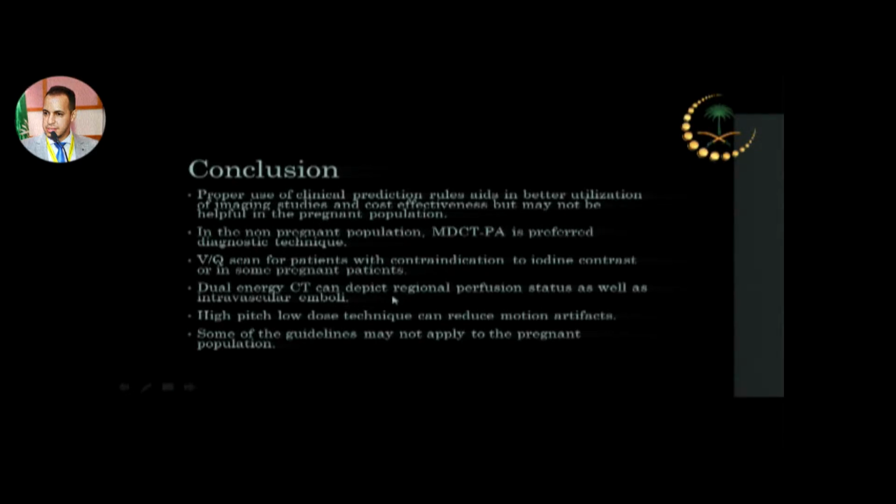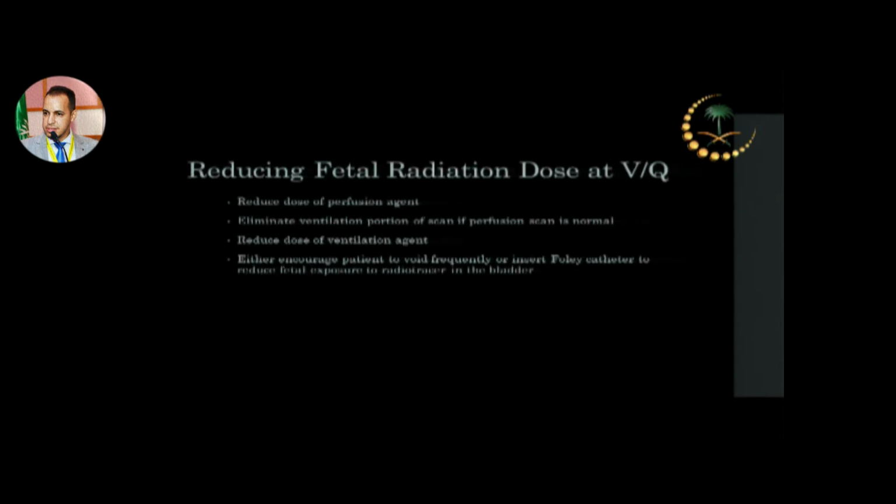Dual energy CT scan can depict regional perfusion issues and can help detect smaller emboli. Higher pitch, low dose techniques help reduce motion artifact and can be used in patients with poor breath holding. Some of the guidelines may not apply to the pregnant population, so it's advised to approach pregnant patients slightly differently based on the explained guidelines. And thank you very much.